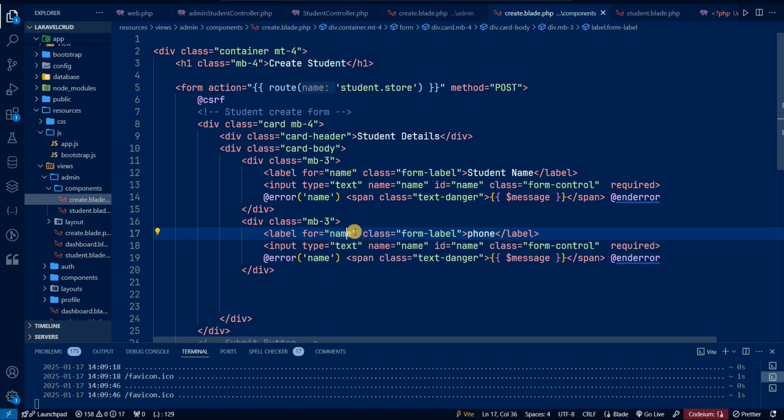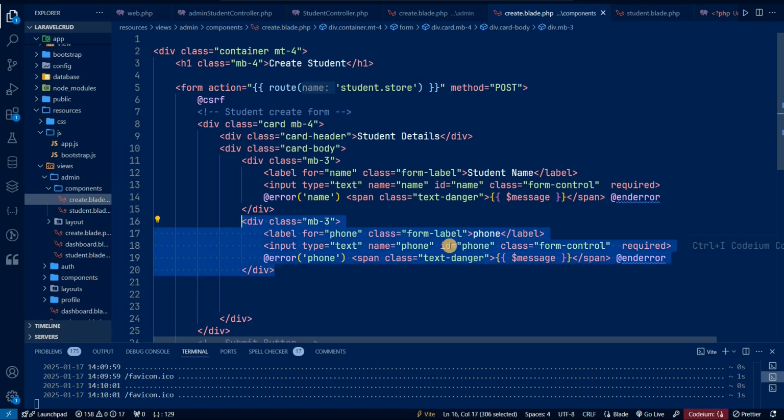Let's change all. Phone. I'm doing this by pressing alt. You can do this. Same.